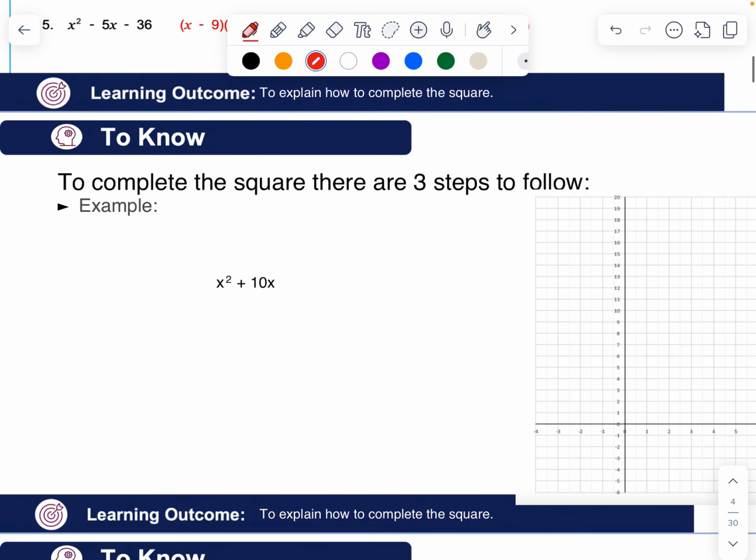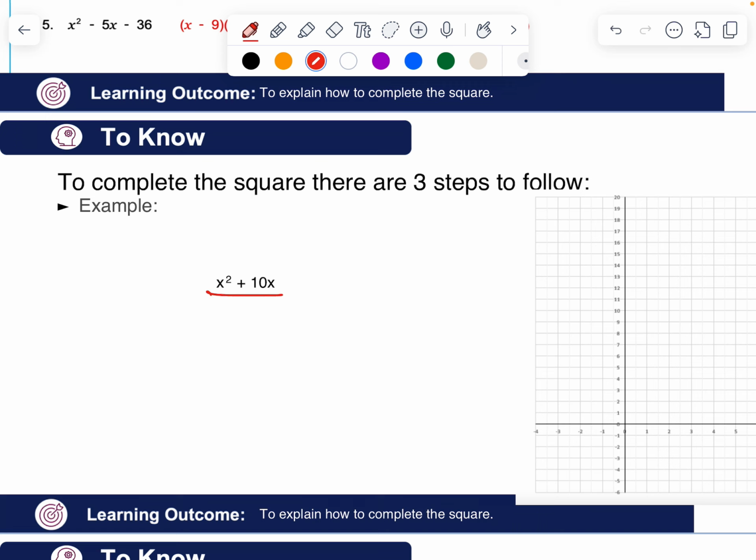Right, now we're going to have a look at completing the square. So we're going to have a look at just doing first a nice simple one. So when we are completing the square, what we're doing is we're taking a quadratic and we're putting it in vertex form. What does that mean? So if you have a quadratic, for example, if it looks like this, it tells you where that turning point is. So where the minimum or maximum point is.